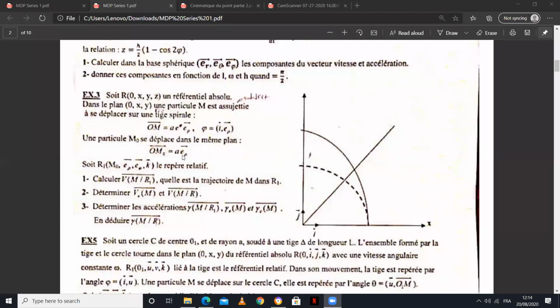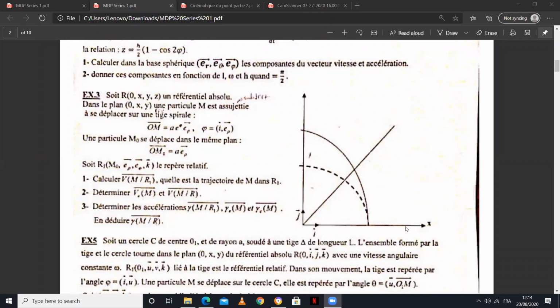And then when you're dealing with such questions where you have changement de référentiel, you have two référentiels: you have one référentiel absolu et un autre référentiel relatif. You first have to identify which one is your référentiel absolu, référentiel fixe. So here we've been told it's R, O, X, Y, Z. This is how you respond to these questions in mechanics. These are the steps you take. You are given your question, you go through the question, you identify the referentials that you have. So we have this first referential here, R, O, X, Y, Z, which is this one.